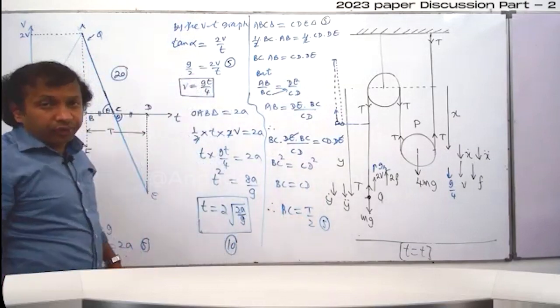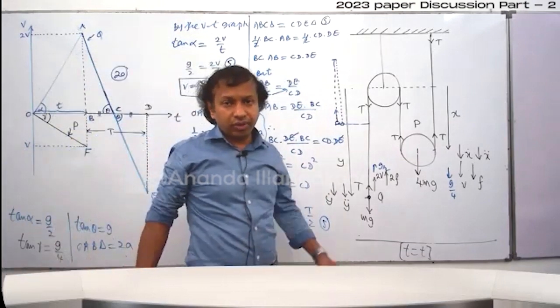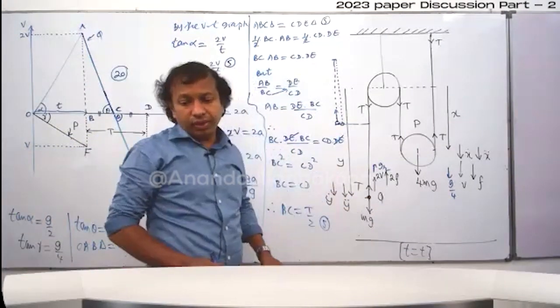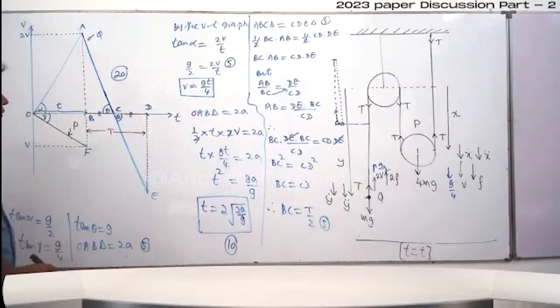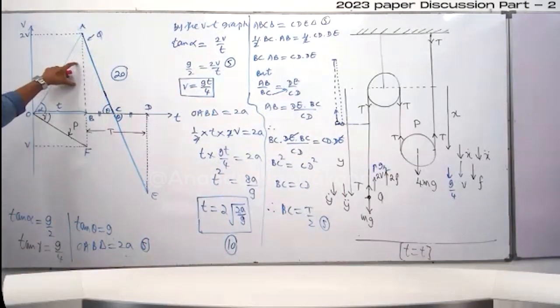You can't take that directly, people. You have to prove that. They are equal, but you have to prove it. How do they become equal? Right. So now our next purpose is to find this time, capital T. This ABC area you can write how? Opposite side divided by the adjacent side.